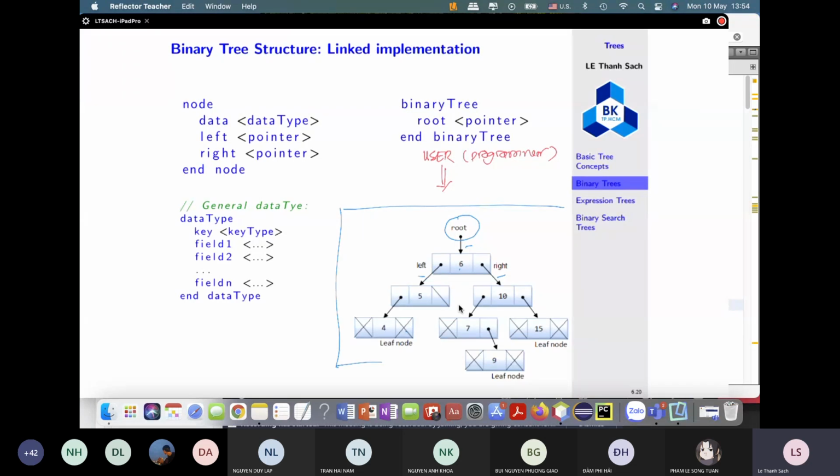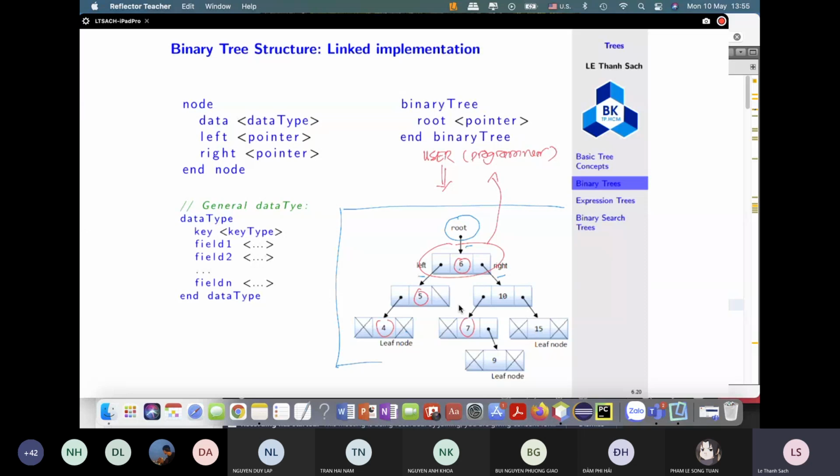Their data is numbers, for example here 6, 5, 4, and so on. So remember, you need not expose the whole node to the user. If you expose all of the node directly to the user, that is not good design, because the user only needs to store their data.